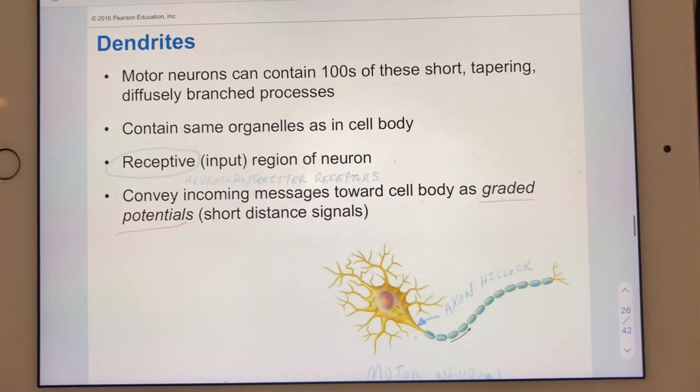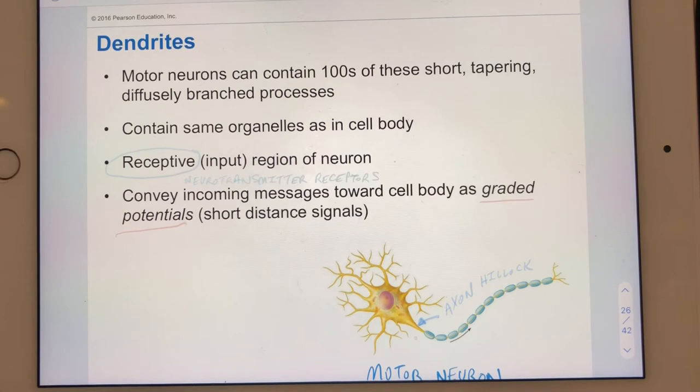Dendrites. This particular neuron that we're looking at, by the way, is probably a motor neuron, based on its shape, and you'll learn more about that very soon, and the fact that it's myelinated by Schwann cells. Okay. It's very possible for a motor neuron to feature hundreds of dendrites, okay? So this illustration might even be a little bit of an underestimate in terms of how highly branched those projections can be.